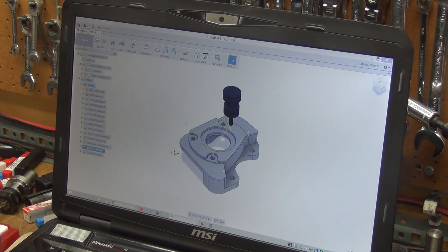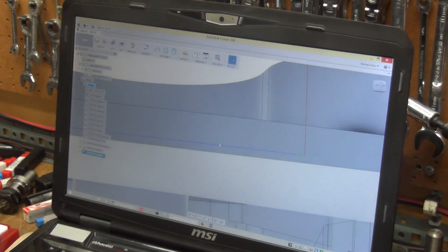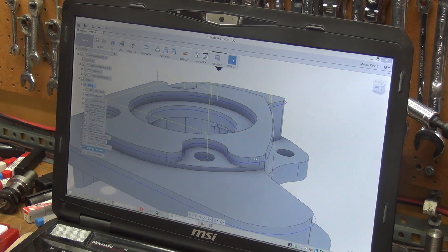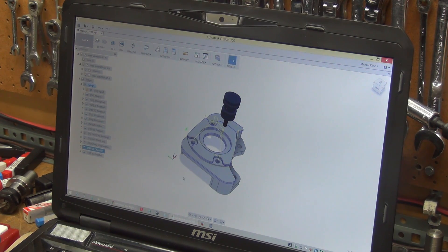Then the chamfer — all the top surfaces here — and I come back and do those separately because you can see how close it is down here near the tip. I had to change the offsets, and I didn't want to, so I'm down close to the tip when chamfering those — just three of them, which is the slower part of the cutter. So rather than beat it up I'll separate those out. This one has an offset so it does a bigger chamfer — about 40 thou instead of 20 thou — so I'm using a meatier part of the cutter. I've already post-processed out to the mill and now I need to start setting up the tools.